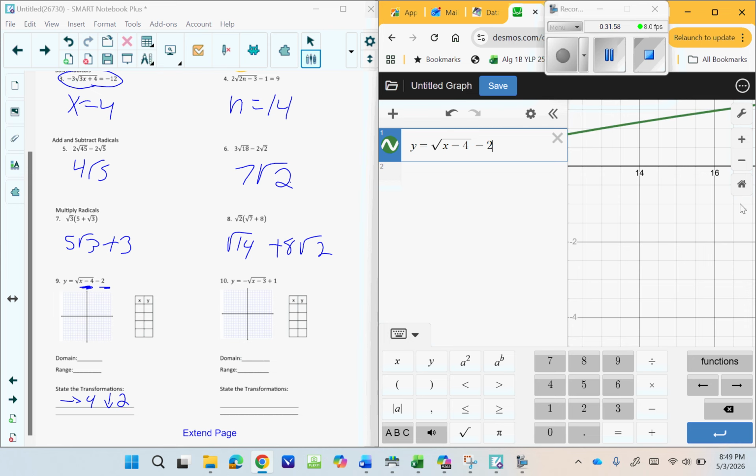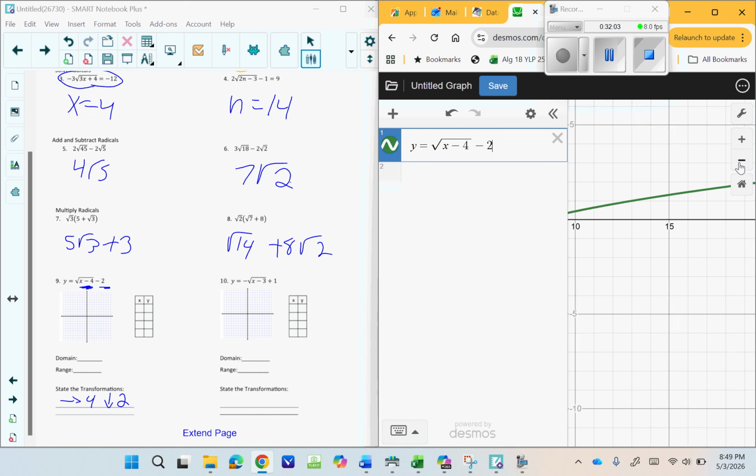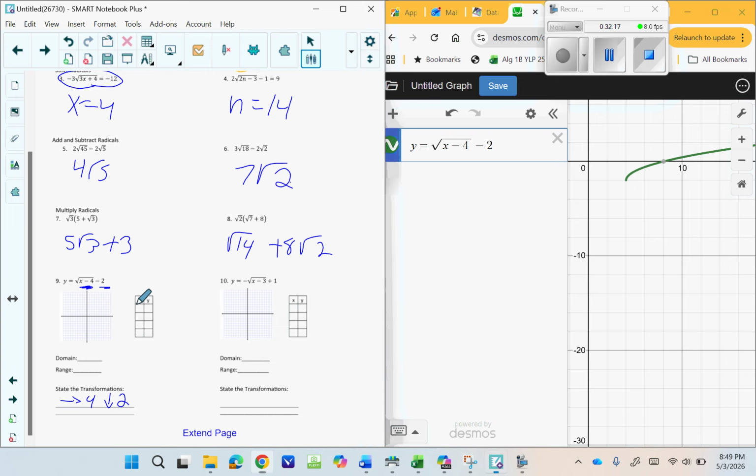So guys, notice that it has a definite starting point. So this starting point is positive 4, negative 2. And I'm getting it from this. Remember, never trust your x's. So positive 4, negative 2. That is going to be the first plot in my XY chart. So positive 4, negative 2.